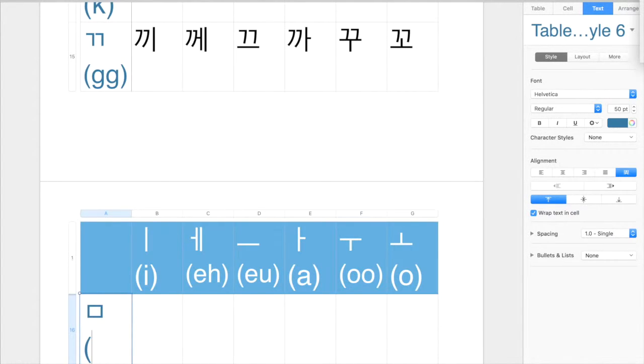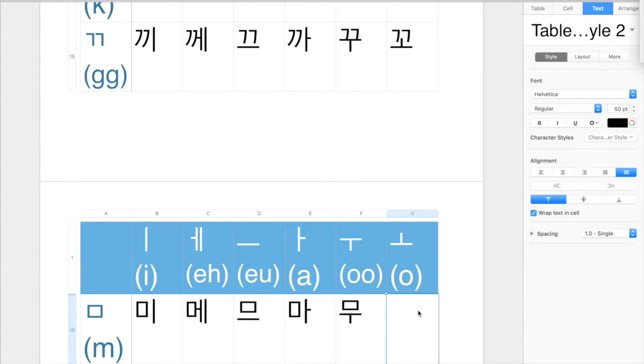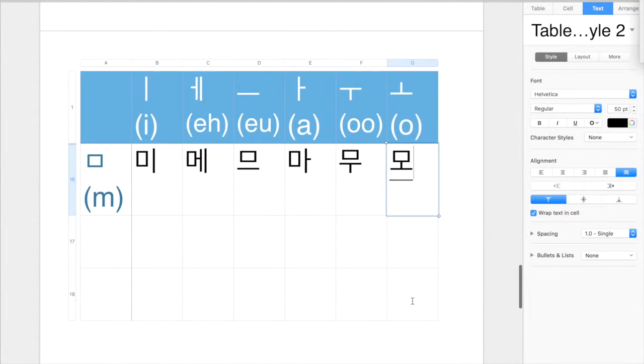Mim. So it's an M sound. Mi, me, mu, ma, mu, mo. Okay. That one's easy, right?